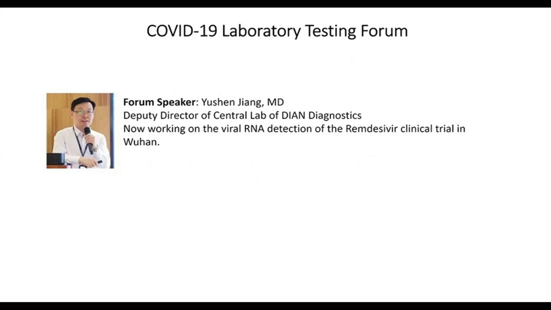Our experience is that the infection diagnosis of most patients here rely on real-time PCR. RT-PCR is much easier to operate, the result can be given out in several hours, and it's much cheaper. The sensitivity and specificity are very high too. So most of the patients were diagnosed by the RT-PCR method, and it's much more suitable for daily detection of large numbers of samples. That's all. Thank you.